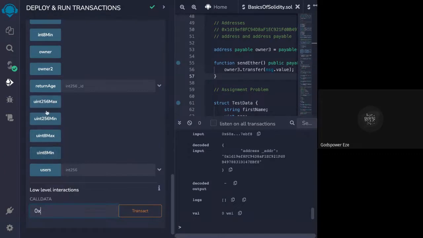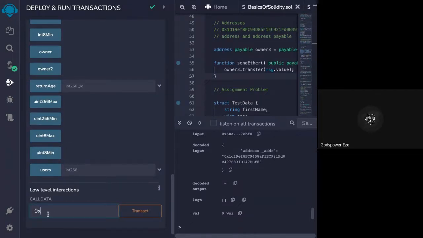So assuming I didn't want to go through all these places, because of how this works, when I click on this, it creates the data that should be sent to the contract containing every single thing, both the function to call and the arguments that the function would contain, every single thing it needs to call a function successfully, and it sends it. But if I don't want to go through this stage and I'm just this geek that knows how to convert things by himself, or I converted it using another tool and I come here and paste it, I'll click on transact and it will do the same thing that it will do here.